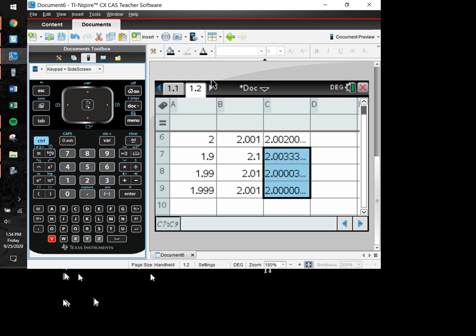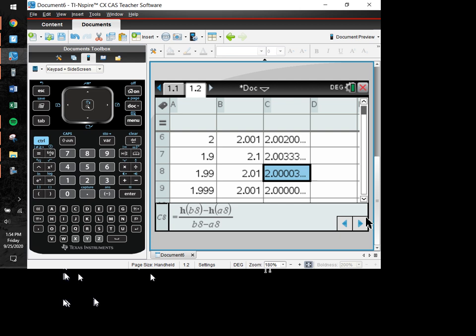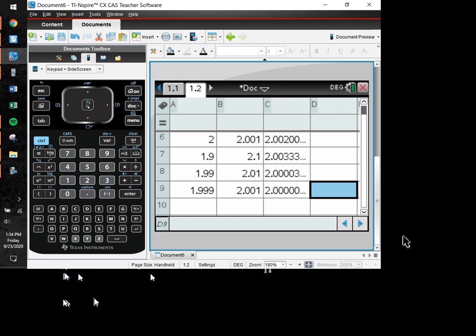And what you notice this time, everybody, if we round to the nearest thousandth, we start off with a 2.003, but then after that, both of these are going to round to 2.000. Notice though, guys, you can see more digits right here than just 3. This one right here isn't exactly 2.000, and actually I don't think this one is either, but when we round to the nearest thousandth, they're going to look the same.